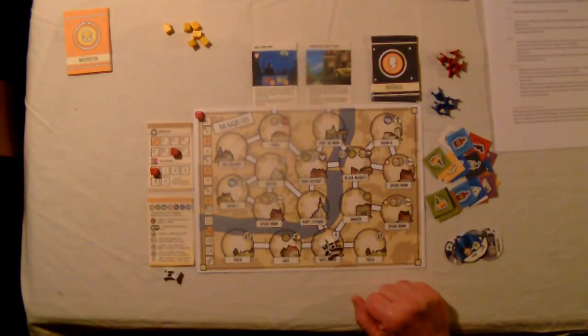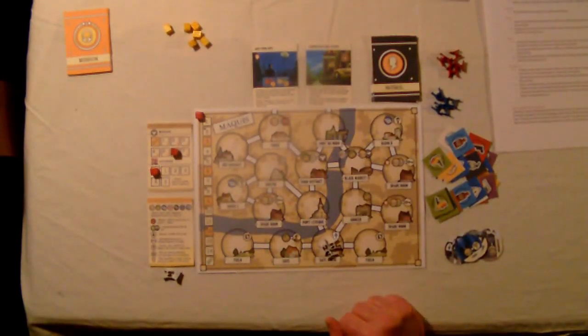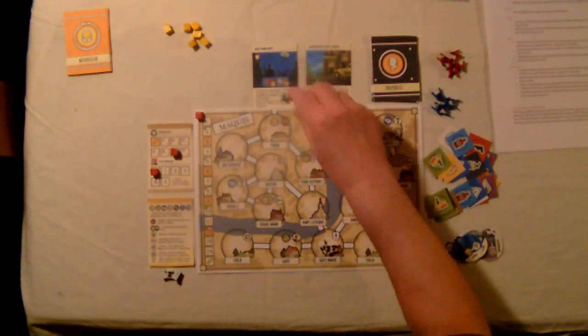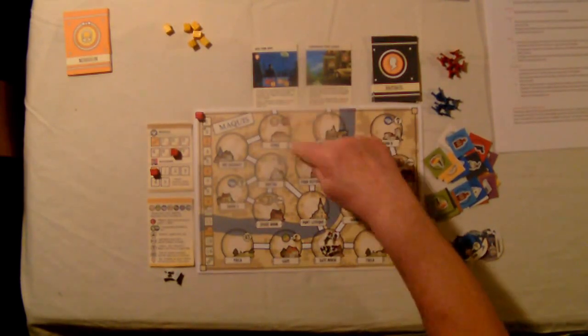Now, getting that thing, I need to go there. I need to put one of my markers there. And that's not the easiest way, because I also want him to come back again.